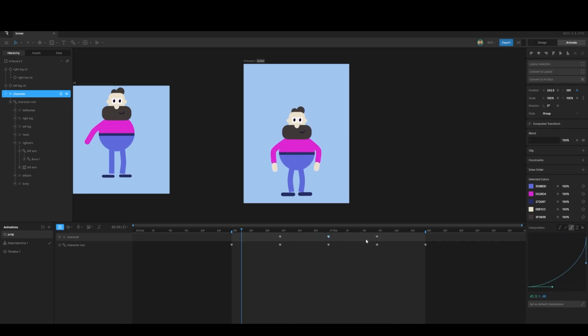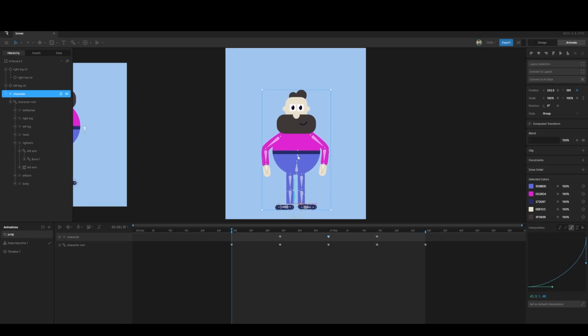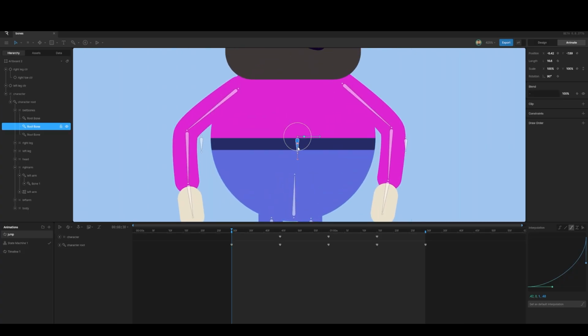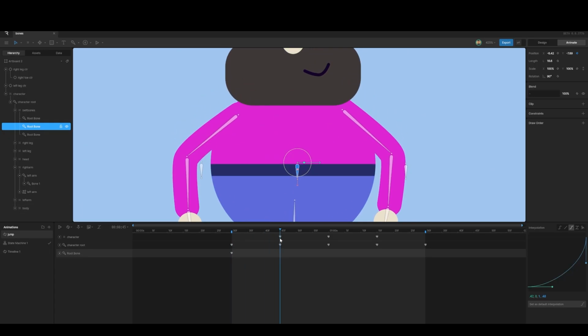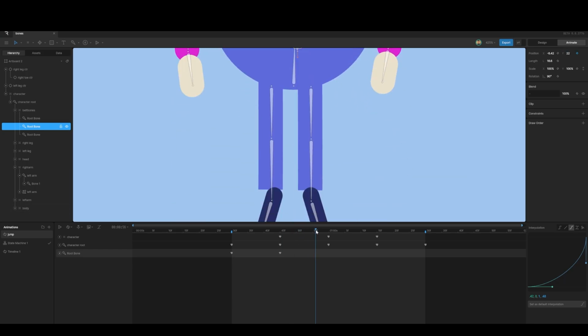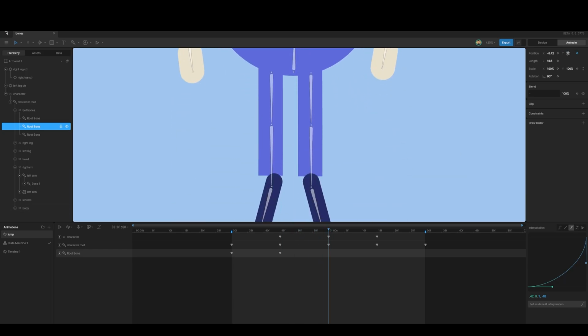But let's add a bit of faux 3D to this to make it look nice. So I'm just going to zoom in here. I'm going to select this bone here and put a keyframe on the Y. And then as he goes down, I want him to bend forward, and he's facing the camera. So we bring this belt down. And then as he goes up, I want him to go backwards.